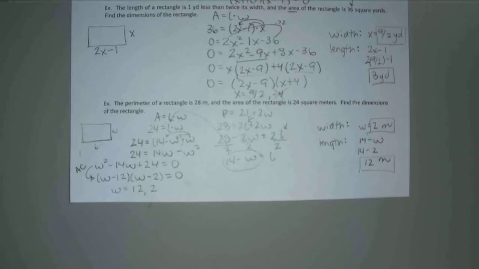But like I said, that one has a lot going on, so most likely it wouldn't be on a quiz. And it's not very practical. How often do you have a rectangle where you know the perimeter and area, but for some reason you don't know the size? It's not very practical.